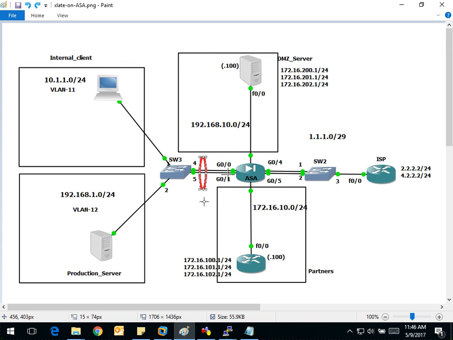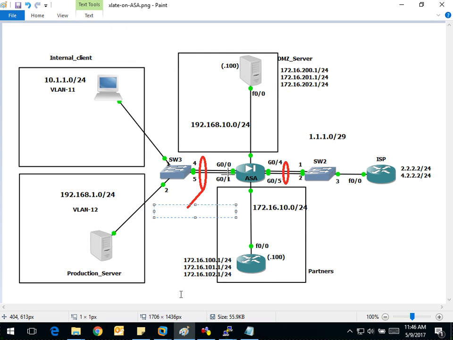At this place, and again at this place, we have configured a redundant interface 1.11 and another redundant interface, 1.12.